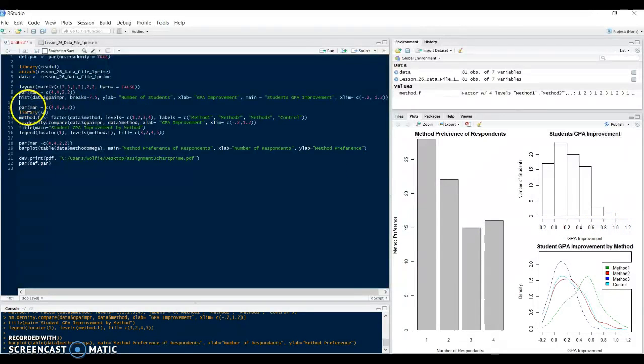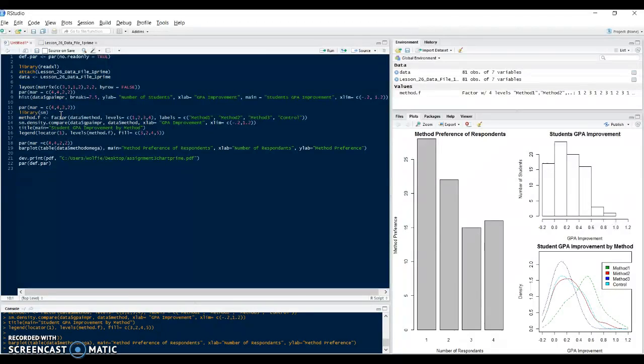Moving on, similar par mar with the exact same output numbers for our density plot, which is right here. So moving through, we want to make a new variable, method.f, to use later in the plot, because we need to make a legend. So in order to make a legend, we need to make a new variable. So we're going to push some things into method.f.